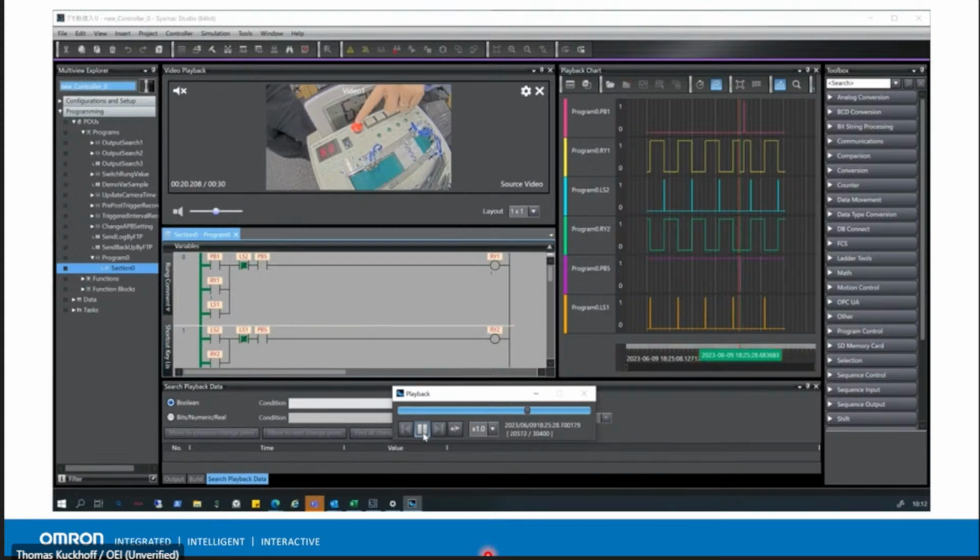But what we're showing here is the playback itself. So of course, the program is opened in Sysmac Studio, just as you would for designing and commissioning. But of course, because we've got that automation playback, that update in the software, here we are just showing the replaying of ladder logic, our video with sound, and of course, our variable data as well. So having the ability to replay this once again is extremely powerful for finding that root cause or building up a backlog of great data.